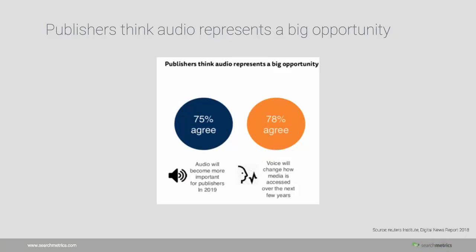So the fourth example is podcasts. Podcasts are not new, but they gain a lot of interest now for publishers. I just took this from the latest Reuters Digital News Report, which you can look up on Google. It's a big study Reuters does every year about what publishers think will be most important for the next year. Most of the publishers asked in the study think that audio represents a big opportunity for the future of publishing. So 75% actually agreed on this.